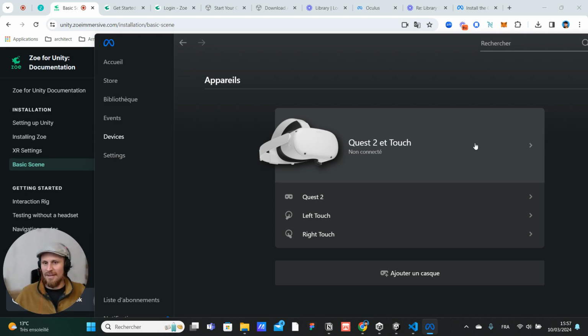So here it starts to be a bit complex with all the cables, but this is what it looks like. So it's a huge USB-C cable special for the Quest. I'm not sure it works with any kind of USB-C cable. As you can see, there's a part for the headset, a part for the computer. I'm going to connect the cable to the computer. I'm going to connect the other one to the headset. Now I put my headset on. I'm going to turn it on.